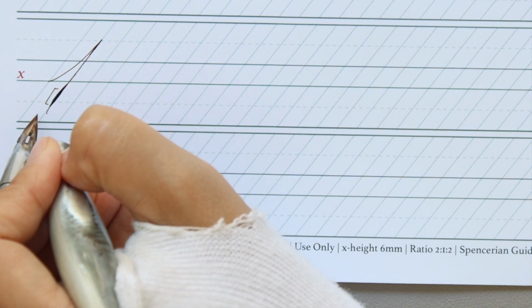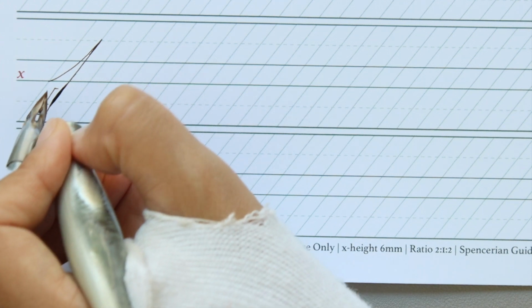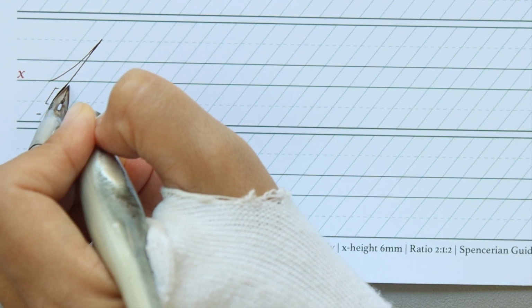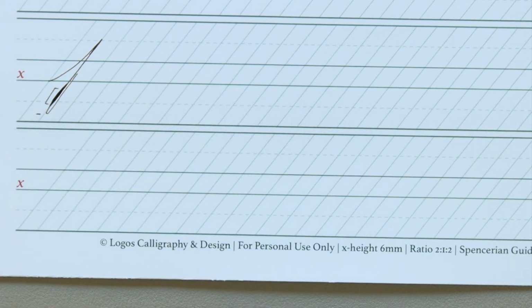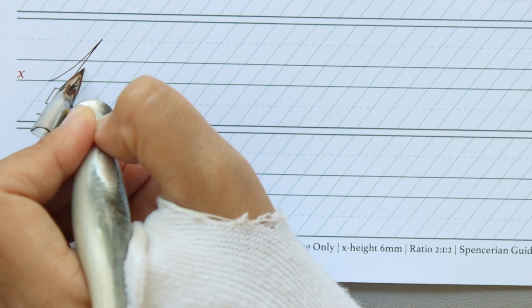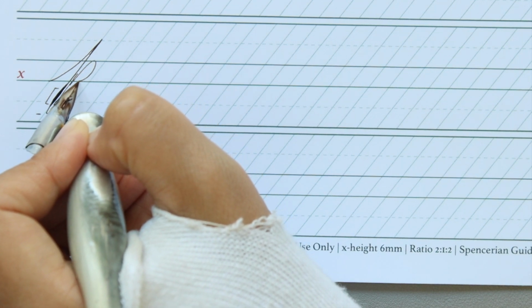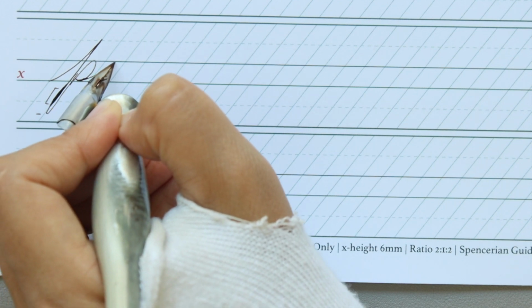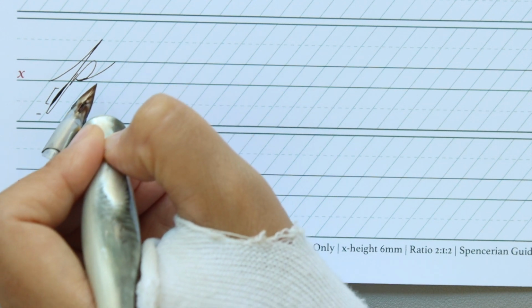And then as you hit about halfway between the first descender line and the second descender line, you're going to curve it back up, following very closely along the first stroke right here, the main shade. Follow that line in parallel form, come around to the waistline, make your curve in, and then come back out to the right.